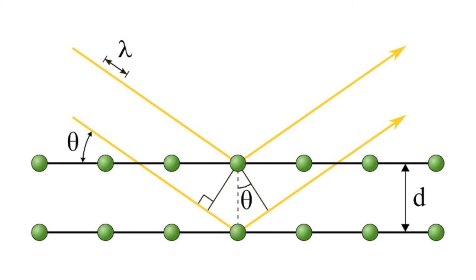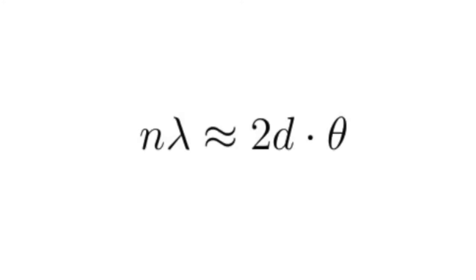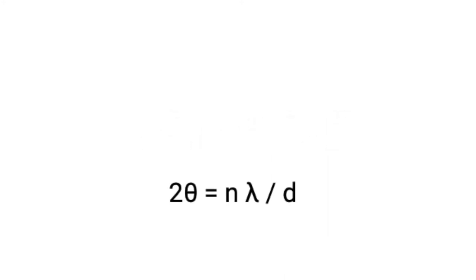Now we look at the geometry of the experimental setup. The scattering of electrons at the crystal planes is analogous to x-rays. For example, constructive interference always occurs exactly when the Bragg condition 2d times sin theta equals n times lambda is satisfied. Here d is the distance between the two adjacent atomic planes in the graphite, theta the angle of incidence, and n the order of the maximum. For small angles, the approximation sin theta is approximately theta applies, yielding the relation n times lambda is approximately 2d times theta, or 2 theta equals n times lambda divided by d.